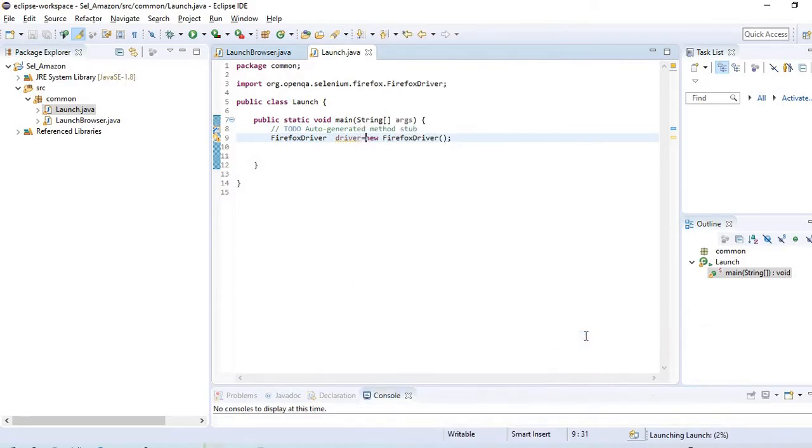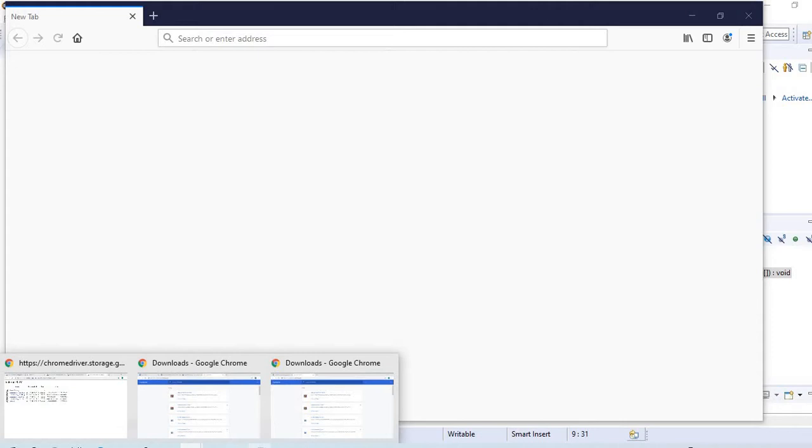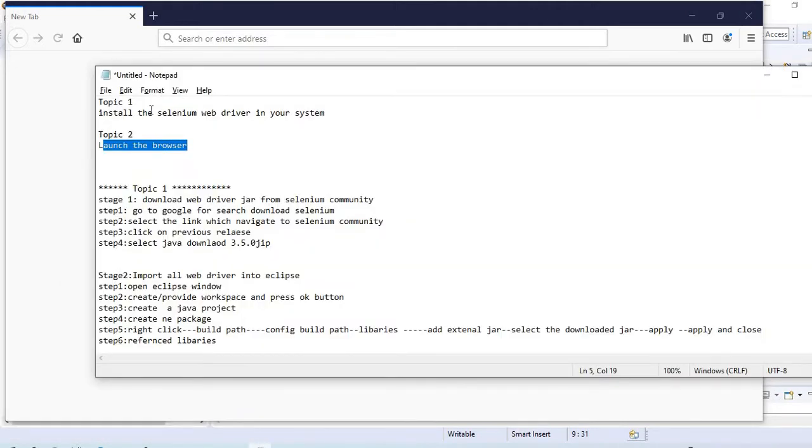Now I click run. See, this one opened. I launched an empty browser, that's why it is empty. So topic 2 is also completed.